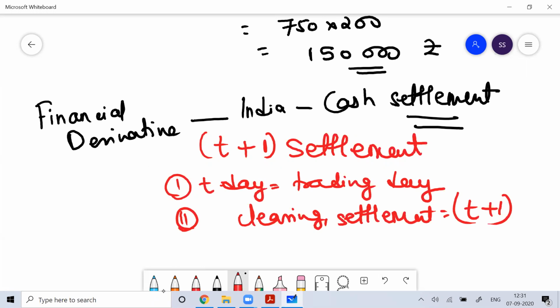In the Indian derivative market, if you go to NSE or BSE and start trading, the whole process is divided into three parts. One is trading, the second is clearing, and the third is settlement. For cash market settlement we follow T plus two, while for derivatives it is T plus one. On the day the final bookkeeping work happens, next day only you will get the money, either debited or credited in your account.